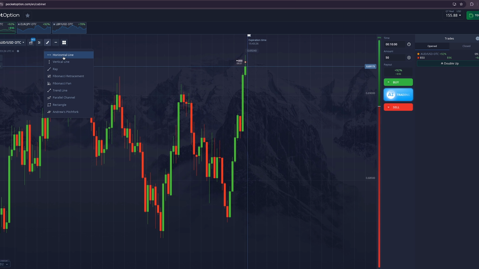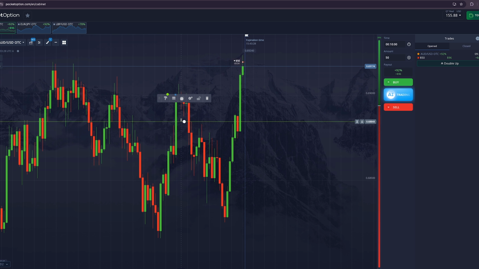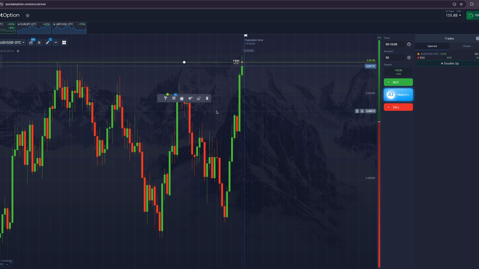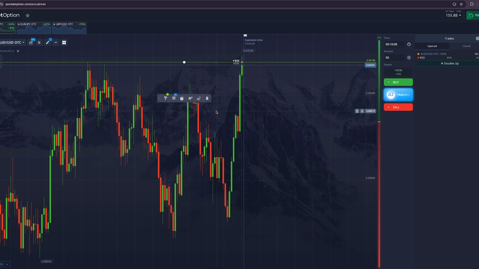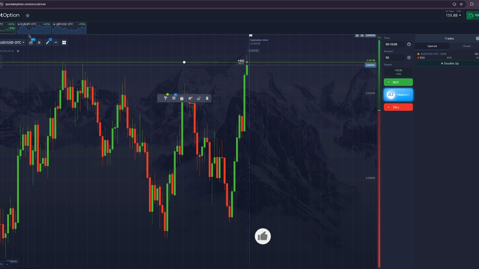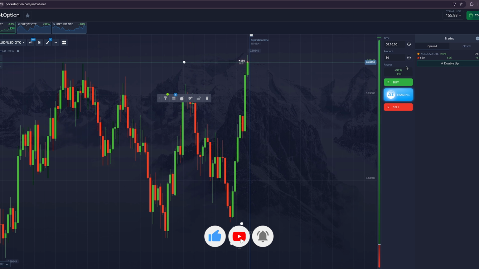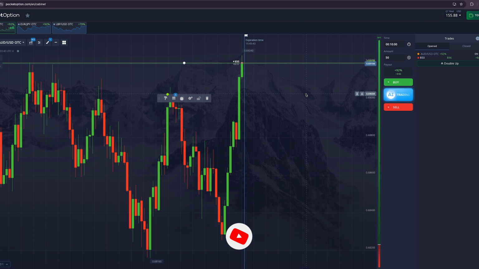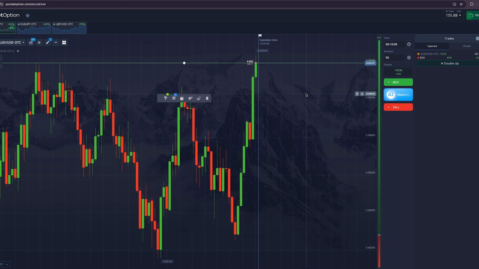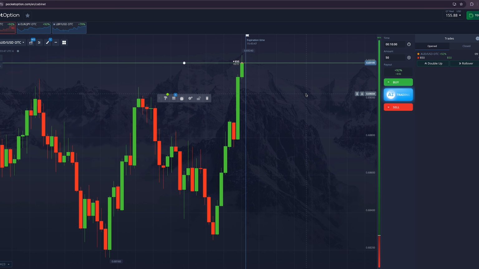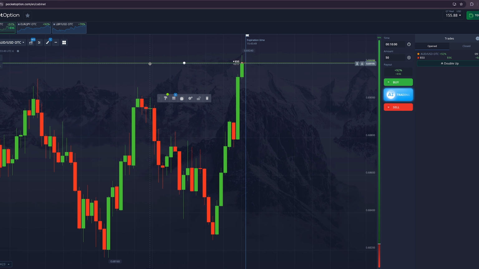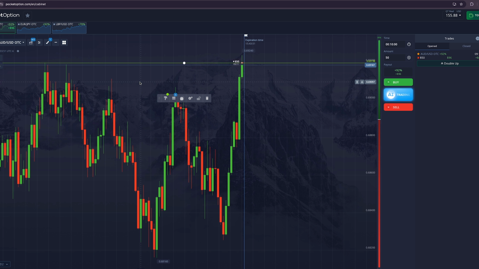All right, let's put into practice the support and resistance strategy I talked about in the previous video. This is all about finding trades based on support and resistance levels on the 15-minute time frame. We're looking at 15-minute candles, and we'll open a 10-minute trade. It might seem like a long time, but the goal here is to identify the strongest zones where the price has respected levels, which gives us a better chance of making money. Not 100% guaranteed, of course, but we reduce the chance of losing and increase the odds of winning.